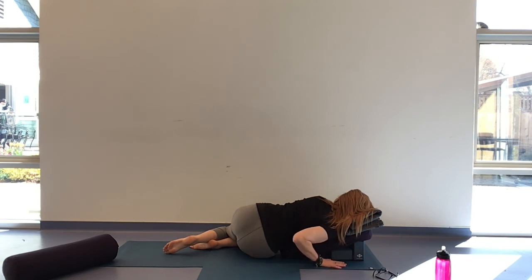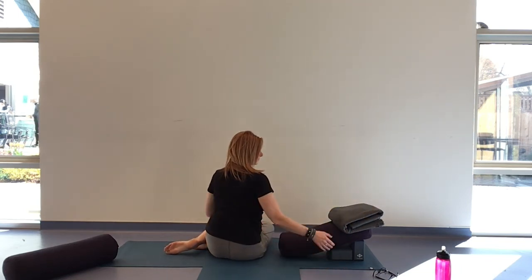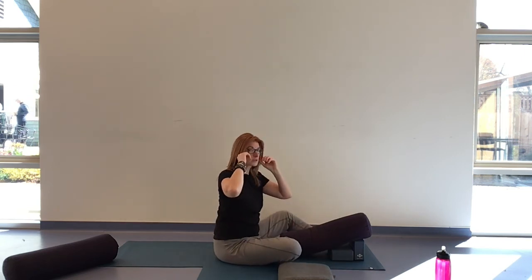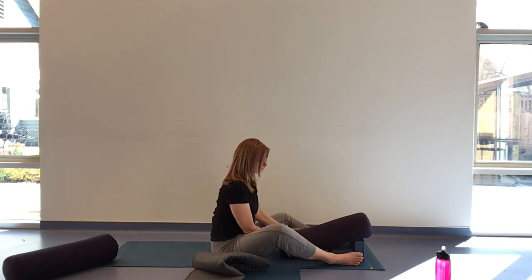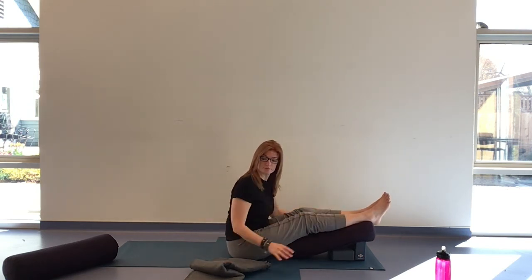Or we take the palms back underneath the shoulders, chin in towards your chest, and you're pushing yourself all the way up. From here, option to come into regular relaxation, down on your back, support maybe underneath your knees or your legs, or lying down on a reclined chair or your bed, or the option is here, taking a blanket, keeping that support here, and taking the ankles up on top of that support.